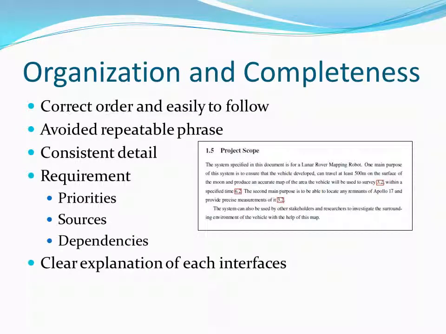The document has been organized in a correct order for the user to easily follow and read. As a long document, it also contains a cross-reference to avoid repeatable phrases, as shown on the right figure. Even with cross-reference, the level of detail in the document still remains consistent without overextending the document.